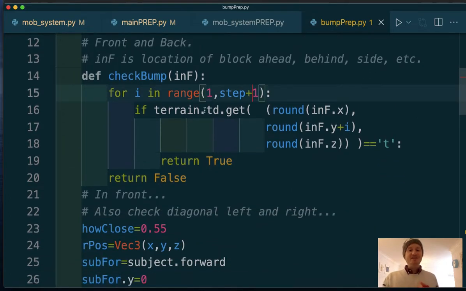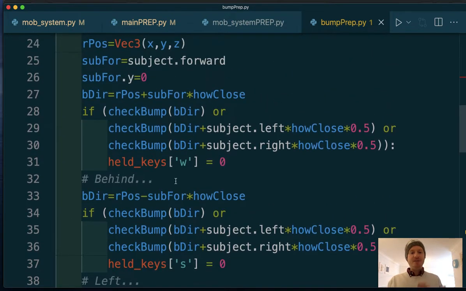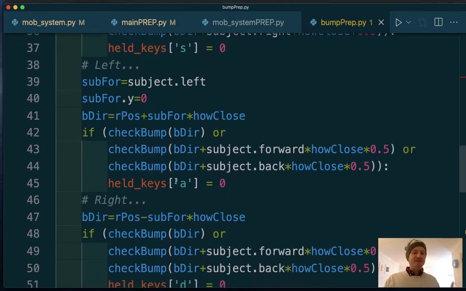And so what that does is take hold of that direction, that location, and it just looks up and down on the terrain dictionary because they've got different y positions. So you might be able to bump into something there in your head or something a bit lower down. So it has to check up and down. Now I've written a function here because we also want to then check if that's happening behind us, left and right.